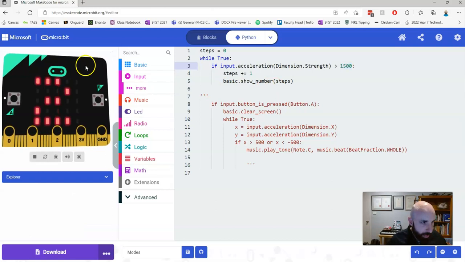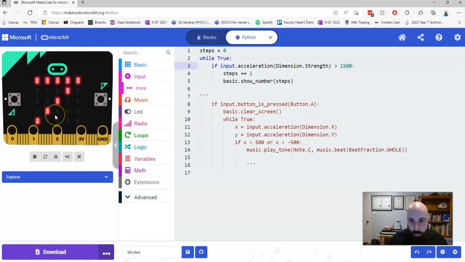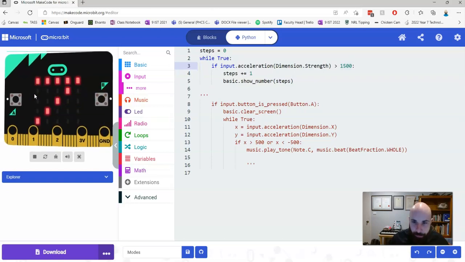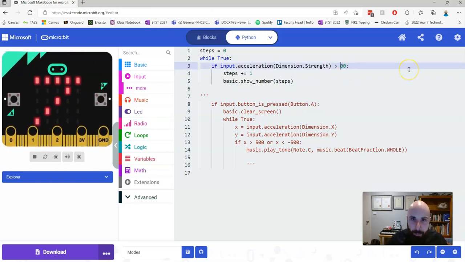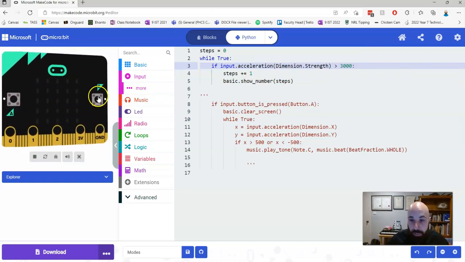So if I start shaking, you'll see that it is now registering my steps. But if I'm not shaking too hard, it's not registering. And conversely, if I pump this number up, it really isn't going to register at all because it's just above the threshold.